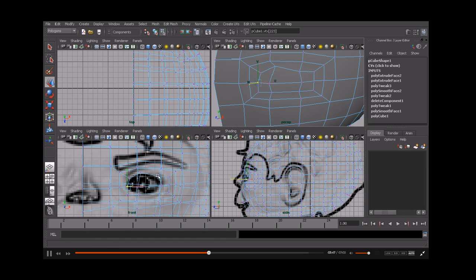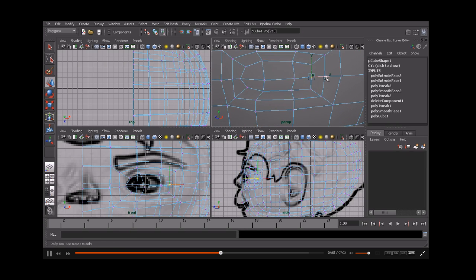So I'm looking back and forth between the perspective view when I'm moving it and the front view, and I'm sort of matching up the shape. The middle one is not that important. Okay, so we'll just kind of match this up. It doesn't have to be exact, so don't worry about matching it up exactly. You just want to get it fairly close.